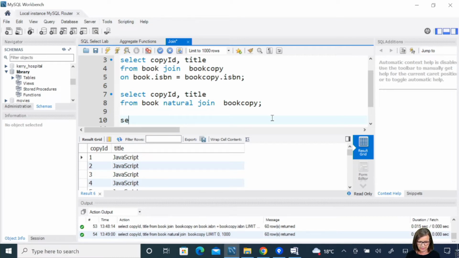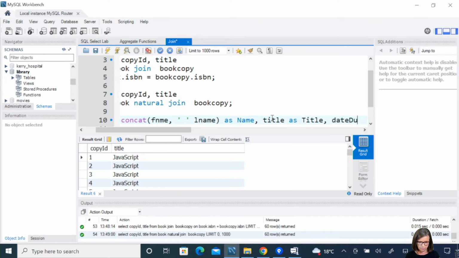So if I say select, again I'll do my concat, concat F name, L name, as name, title as title, and date due as due date.